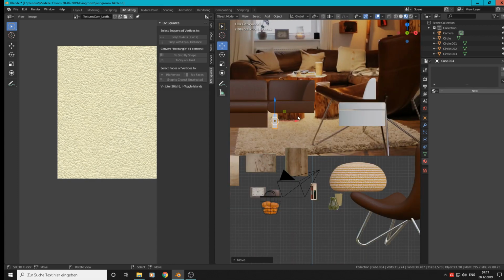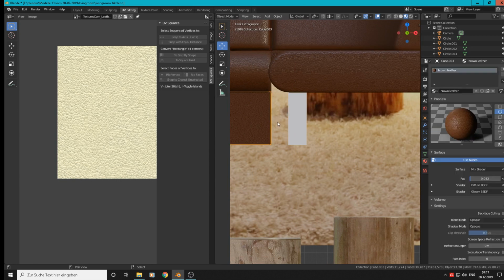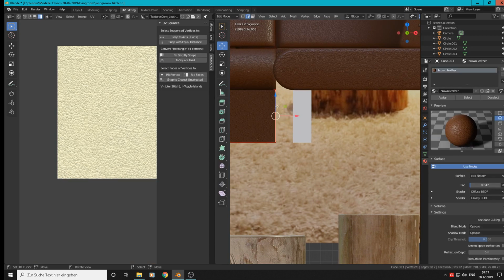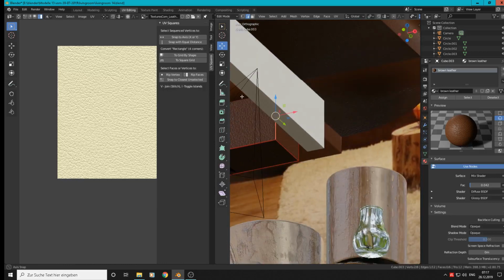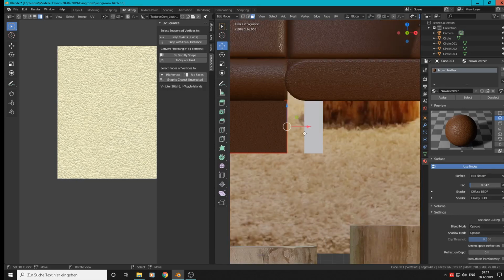I look from the top, from the front. So see that can be higher, but it should be a little bit under them. So that is okay. But then this one should be longer. So I take here the face of that and bring them simply there.